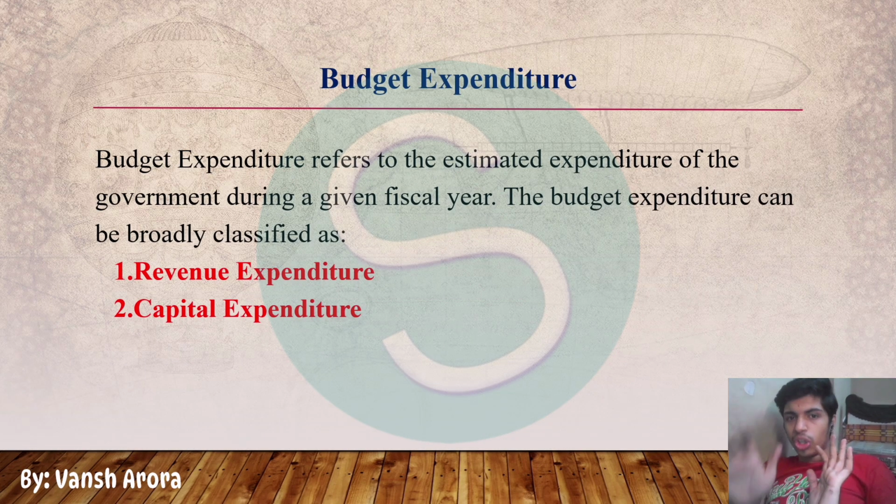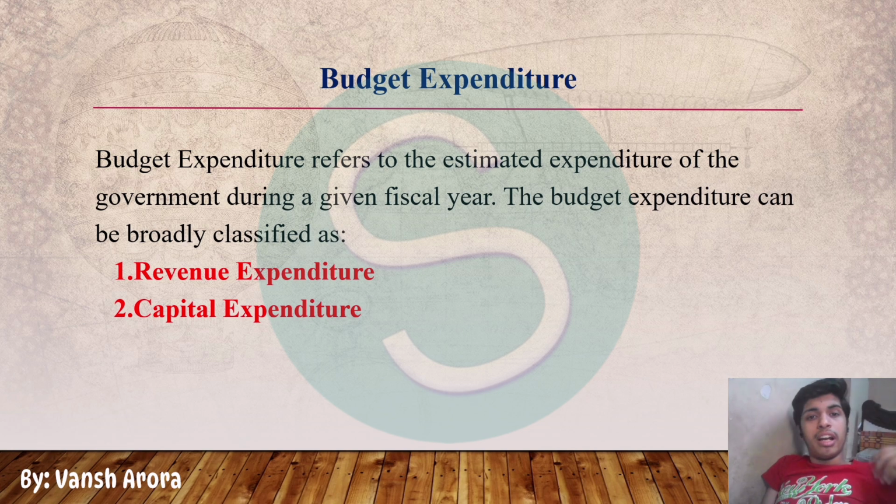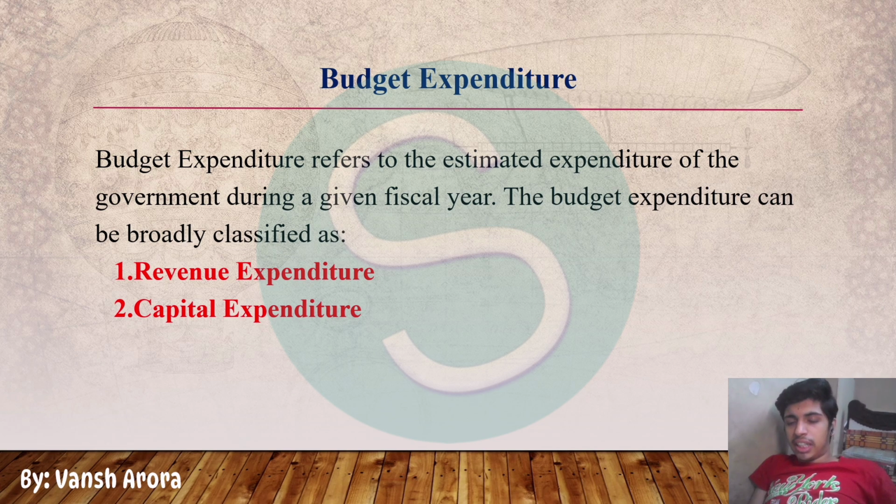So if I go and say what is our budget expenditure, these are the estimated expenditure amounts because we don't know how much money we can spend at that particular point of time or in the upcoming year. We only have estimates, not the exact amount of how much money we have decided to spend. We don't know the exact figure because the environment and future are uncertain. Uncertainty can hit and uncertainty can lead to huge expenditure as well. So if we don't have the exact amount, in that case we have to just calculate the estimates.